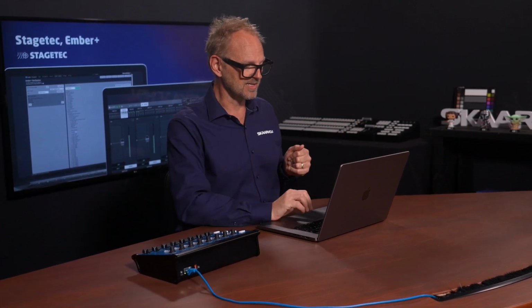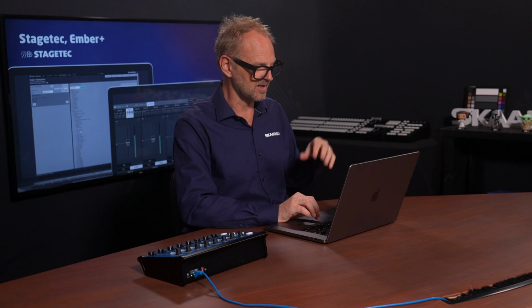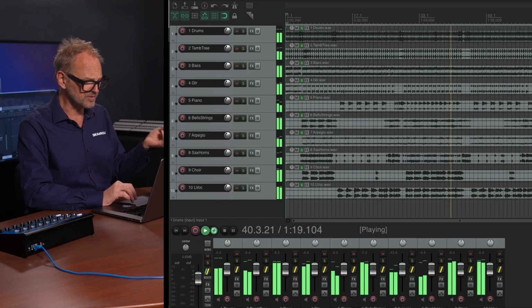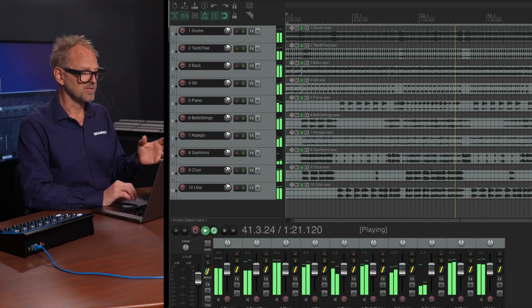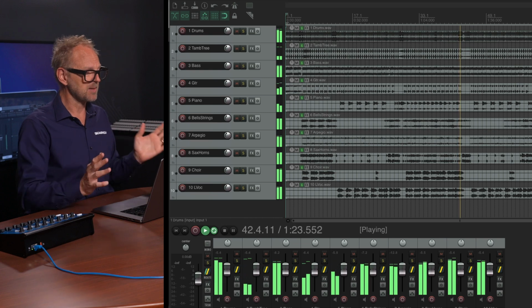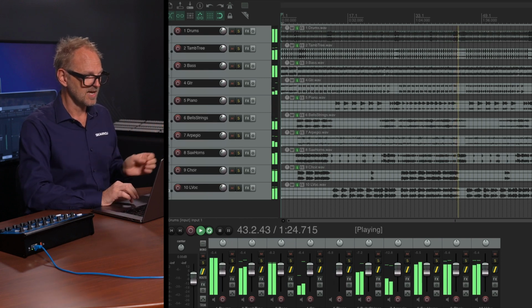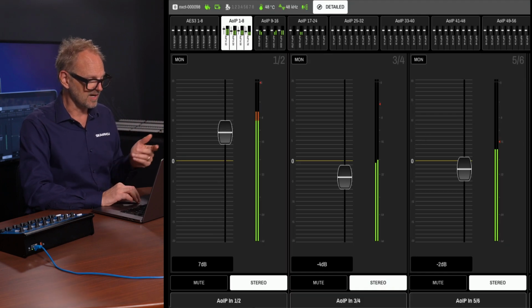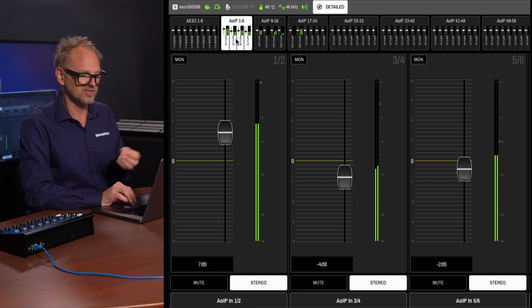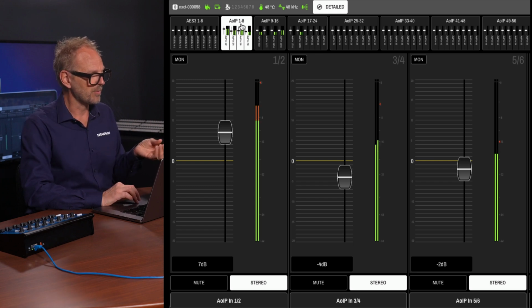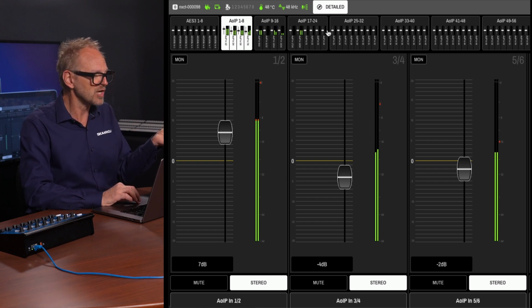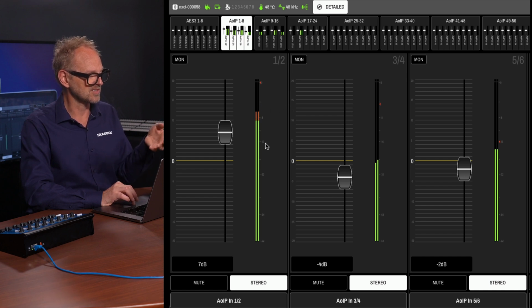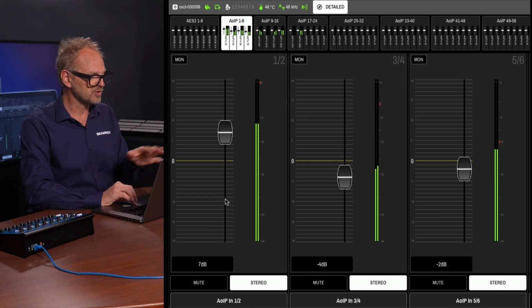So let's open TeamViewer here so we can get a look at the other PC that is running these things. First of all, for audio, we have an application that is playing back multiple audio tracks. Then we have the Dante controller that is mapping this into the Stagetec device. And finally, this is the web UI of the Stagetec Nexus Compact, where we can see we have audio over IP channels 1 through 8, 9 to 16, etc. And we see the first channels here.